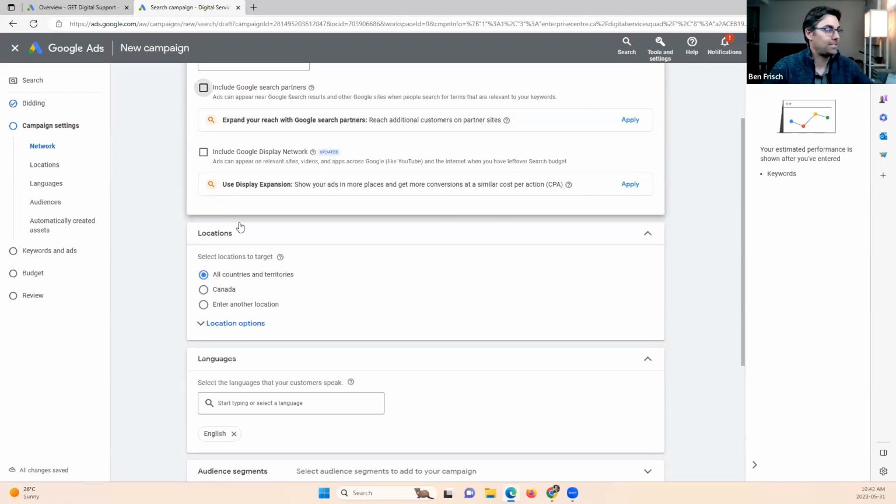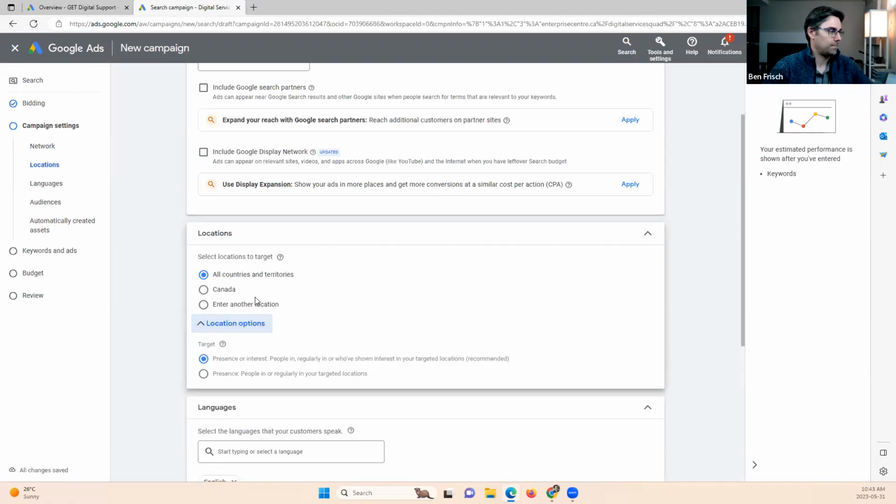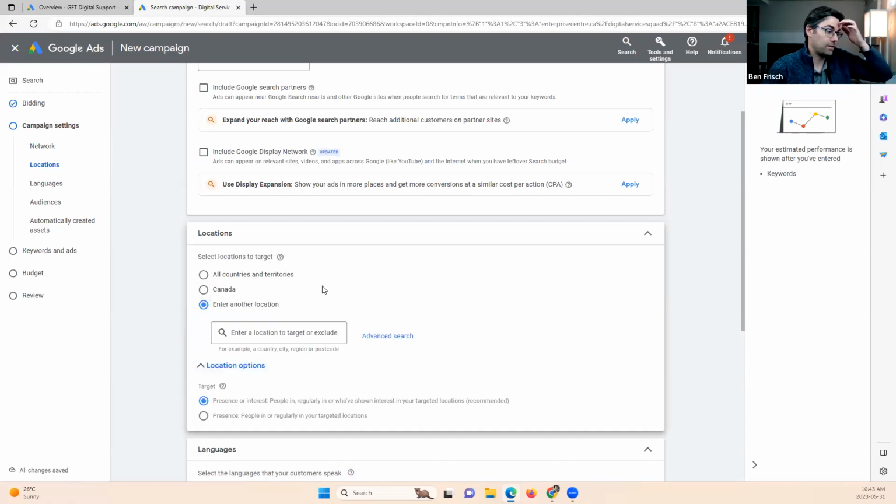Location. So this is really important as well, especially because by default, it's selecting all countries and territories, which is way more than I want to advertise to. So I'm going to enter other location. You can go as narrow or broad as you like.